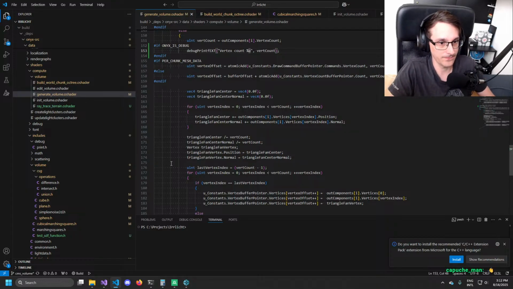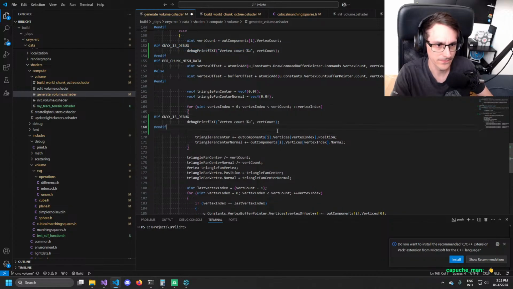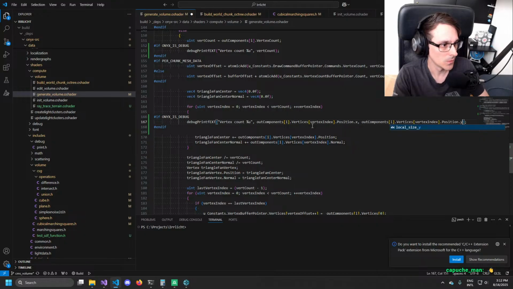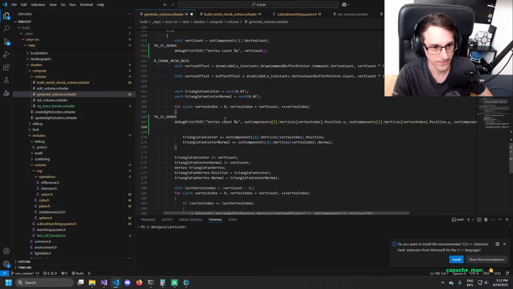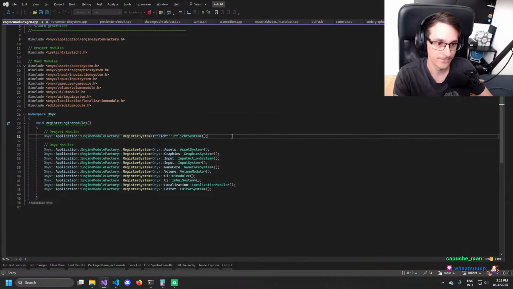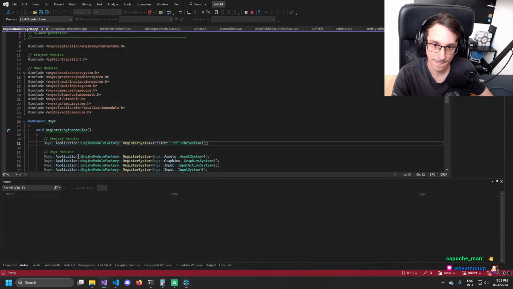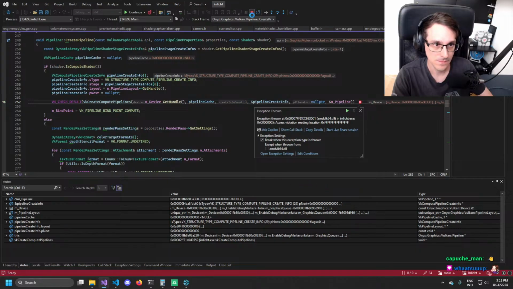Hello, Capuchman. Let's actually print our vertices. X, Y, Z. Or that didn't work out.